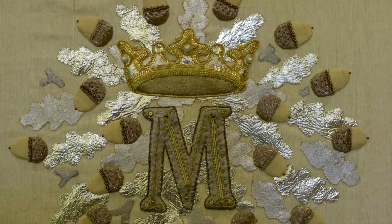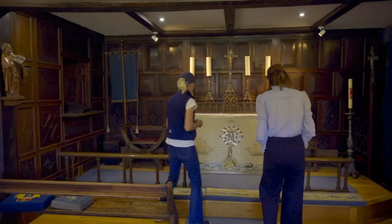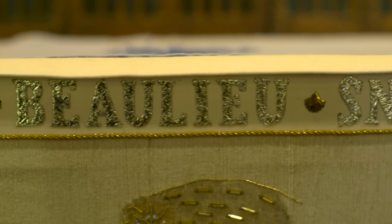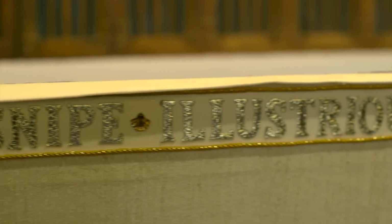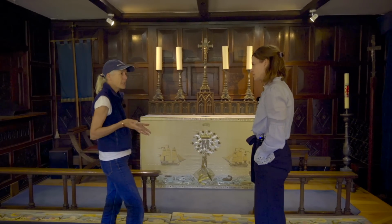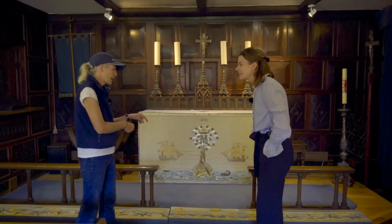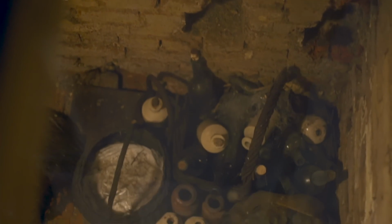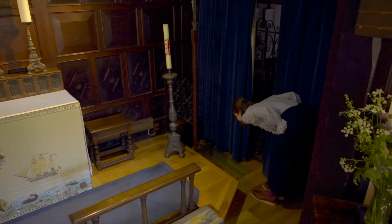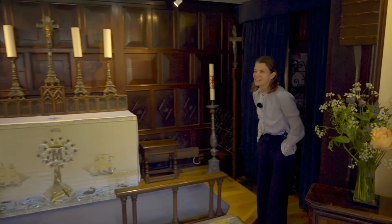How wonderful. This altar frontal is by my mother. It's another of her very lovely embroideries. It has the names of the ships around: Agamemnon, Indefatigable, Euryalus. And also what's amazing is that underneath this place here, about 7 years ago, we had some subsidence in the building and we had to lift the floor and we found underneath a smuggler's cellar. And that's right under the altar. You can see it through the glass plate. When we took the floor up, we found this brick cellar underneath, and loads of brandy bottles and clay pipes and all sorts of things showing the history of this over the last 300 years.